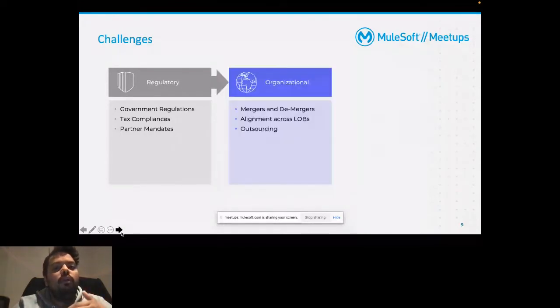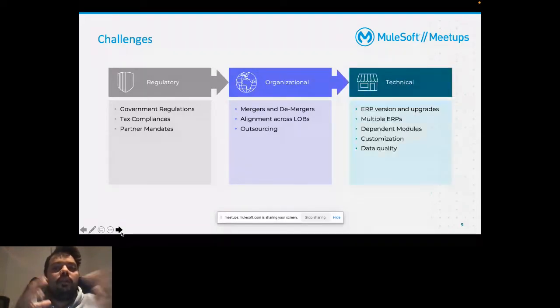Meanwhile, you will have a lot of mergers. Any large organization will keep acquiring companies, or there would be demergers coming in. There would be some kind of outsourcing. Some division of your company might be going into a different company. All these kinds of things will keep happening in the next 5 years when you're planning for it, along with certain technical challenges. Someone will come and say, while this project is running, I want some customization to be done, which we all face every now and then.